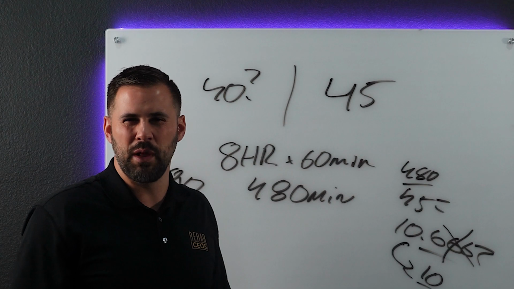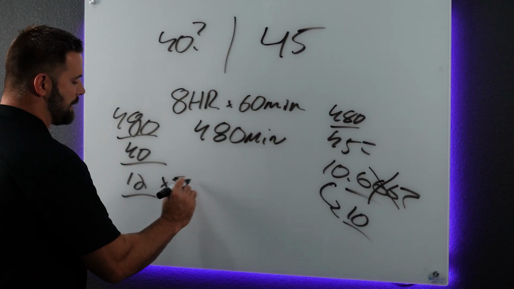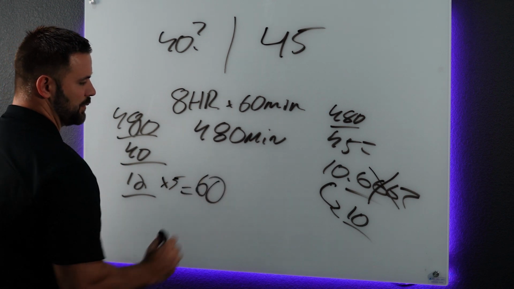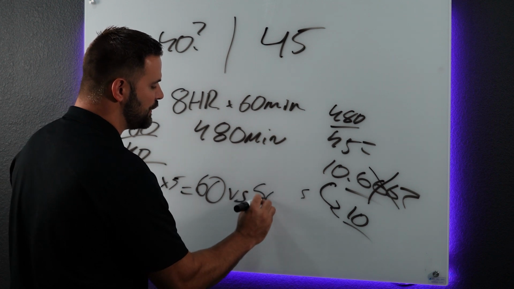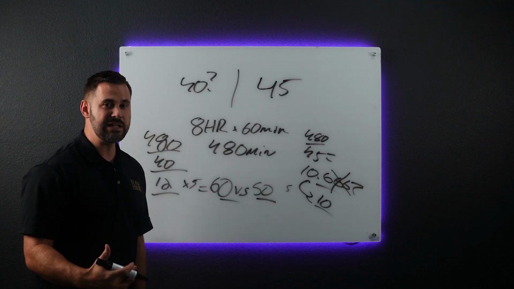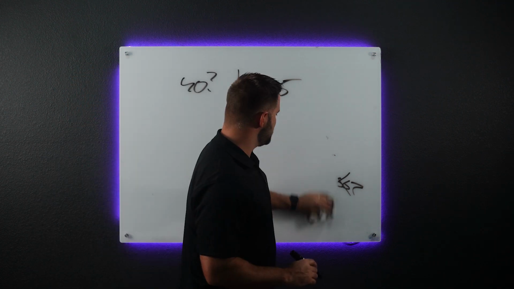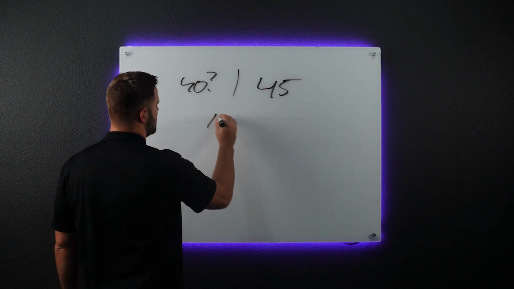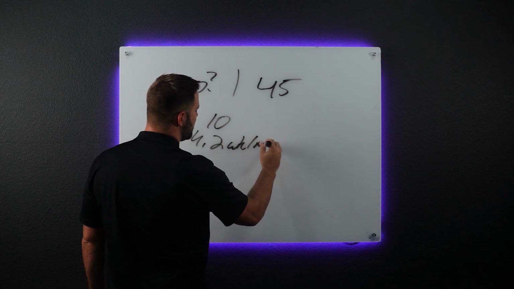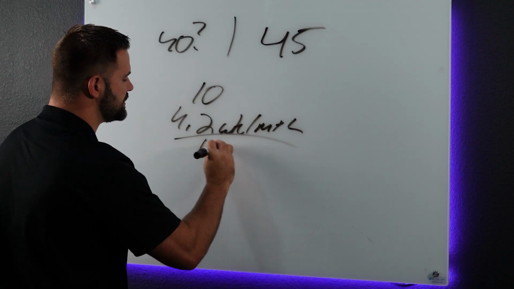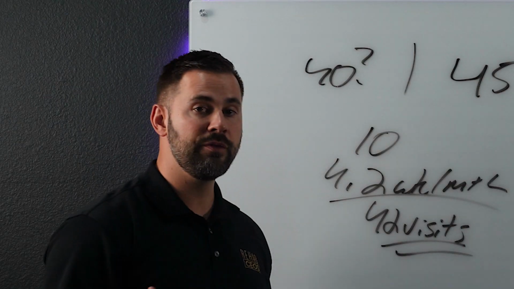It doesn't seem like a lot. So that's per day. So if you take 12 and you multiply that by 5, that's 60 slots per week. And if you go over here and times 10 by 5, that's going to be 50 slots per week. So it is a difference of about 10 visits per week. Now, one of the things that we need to understand is that if you take 10 visits per week and you multiply that by 4.2 weeks in a month, right? So weeks per month, that is going to equal 42 visits per month per provider, okay?